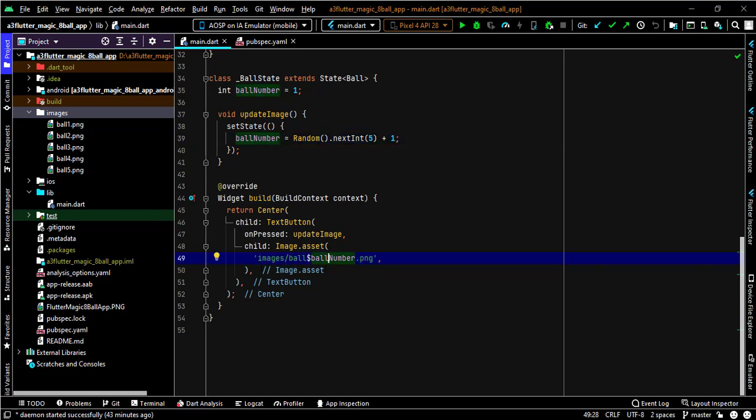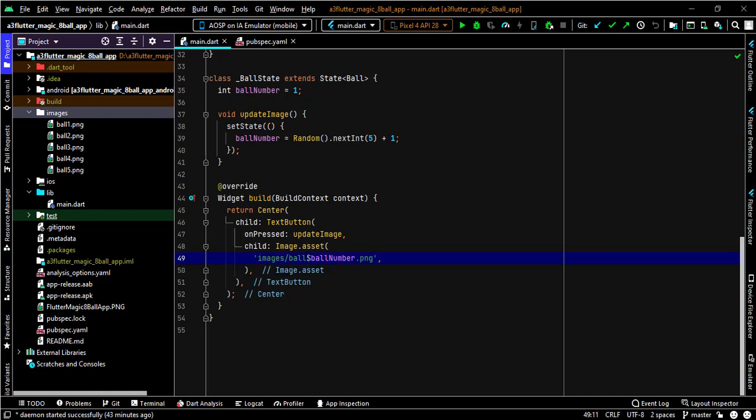And here I have also used Image.asset with images, its path like a string, but here I have defined images/ball. This means string interpolation. I have put a variable or integer in a string.